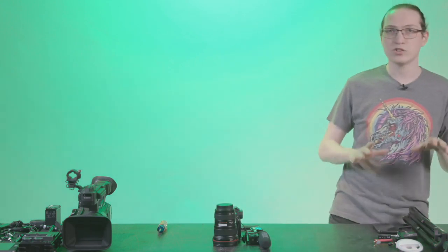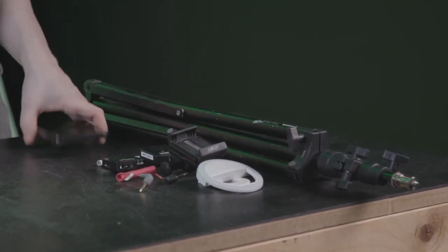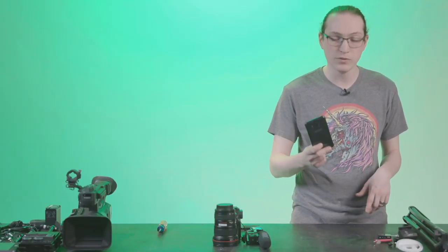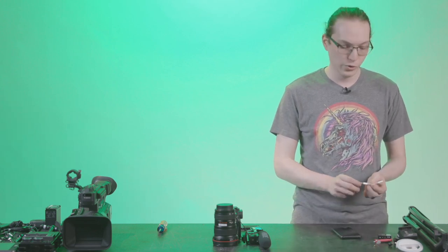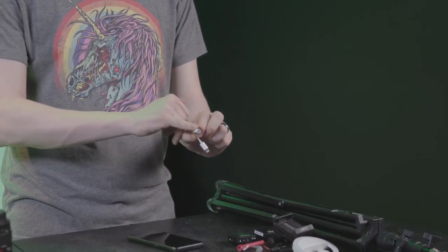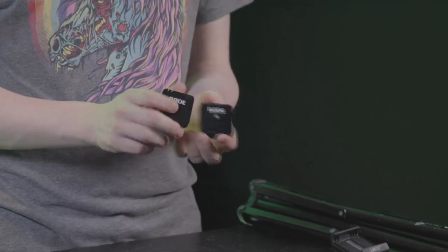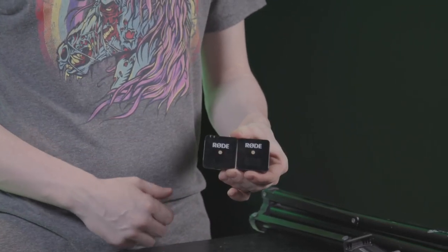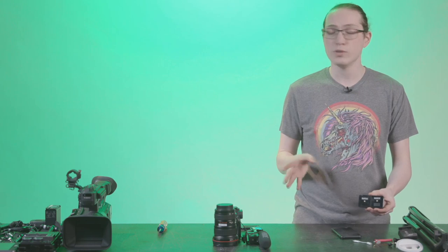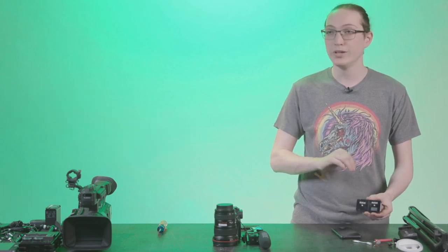I like this setup because it's extremely lightweight and packs really well into a small bag. I'm going to be using my cell phone today — you could feasibly use any cellular device, it doesn't have to be an Android. For iPhone users, you will need to pick up the little dongle that converts your iPhone port to the 1/8th input for a mic, because we are going to be using this little handy mic — the Rode Wireless Go, an extremely simple easy-to-use wireless lavalier setup. We've actually been using this mic for most of our Instagram streams to record better quality audio on a cell phone.